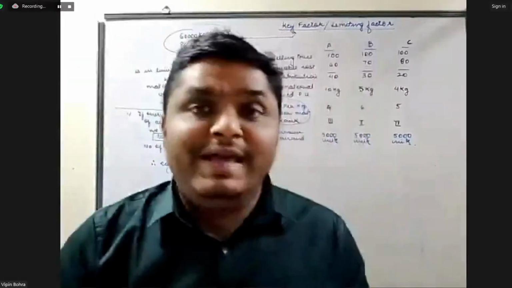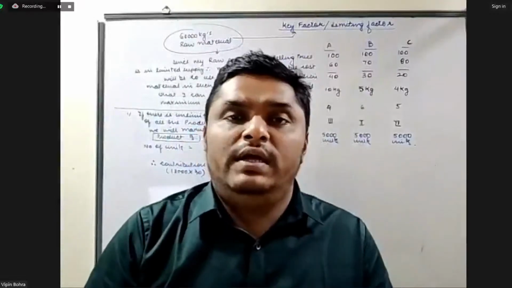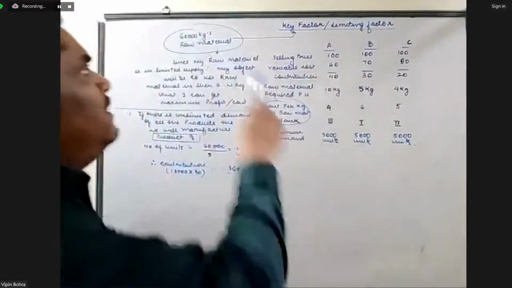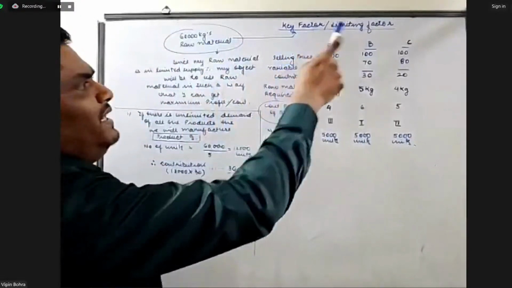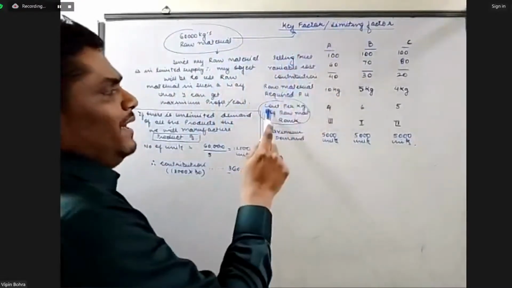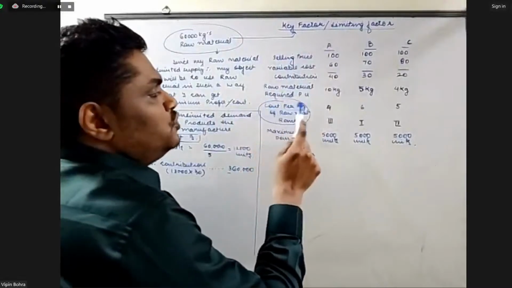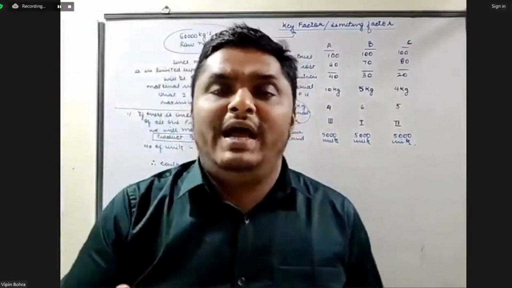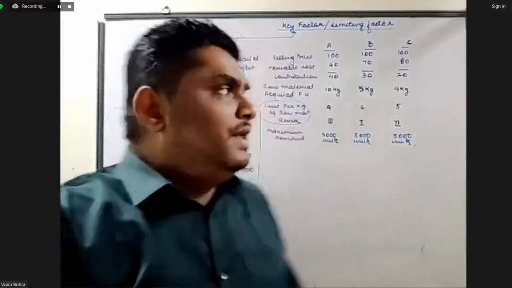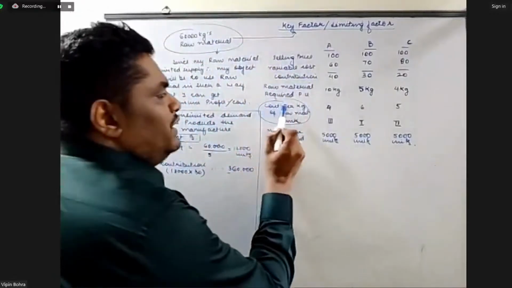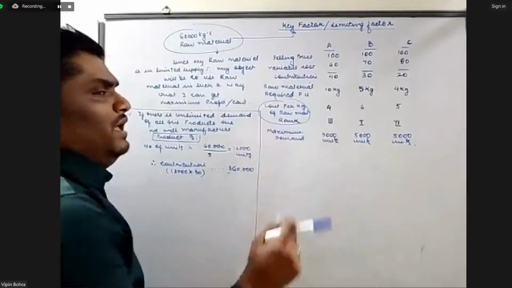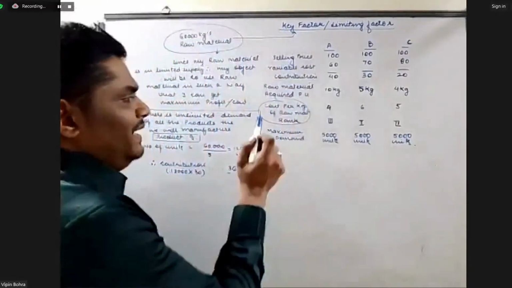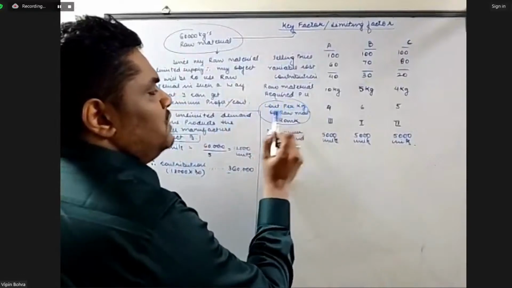So very important guys, जो भी हमारा limiting factor होता है उसके basis पे हम लोग decision लेते हैं. I repeat again, herein my raw material is the limiting factor or key factor. So that's why I have considered contribution per kg of raw material. Let's say if my labor hours are limited, I have limited supply of labor, then my decision will be based on contribution per labor hour. If my machine hours are in limited supply, then very important, my decision will be based on contribution per machine hour.